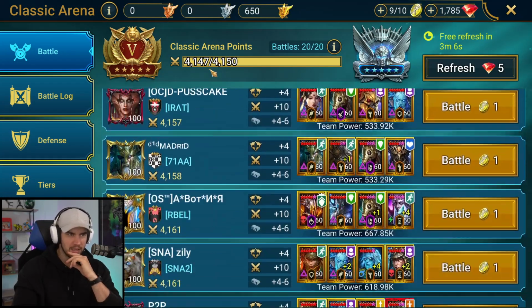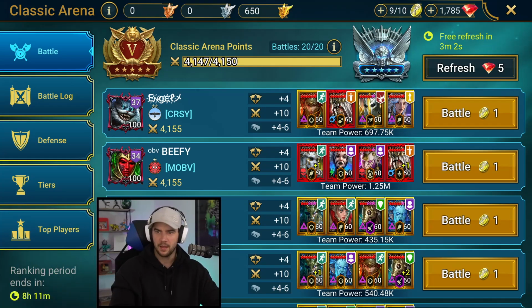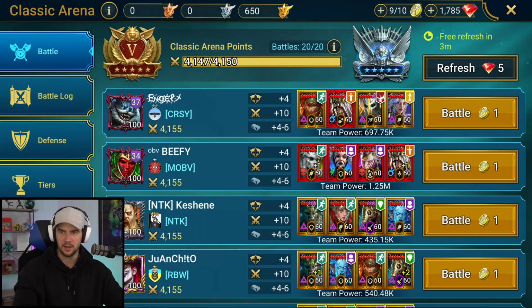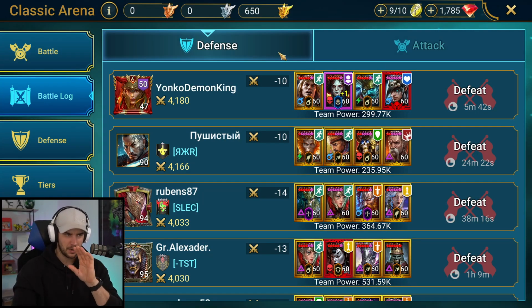So you can see here that there are 8 hours and 11 minutes left in the arena season. And I have been swapping between Platinum and Gold 5 on and off this whole day. The fantastic thing about that is there is a built-in system, and once again, this is my suspicion.